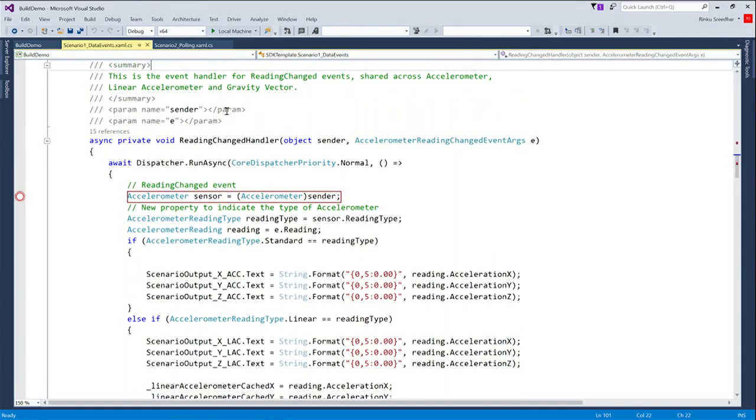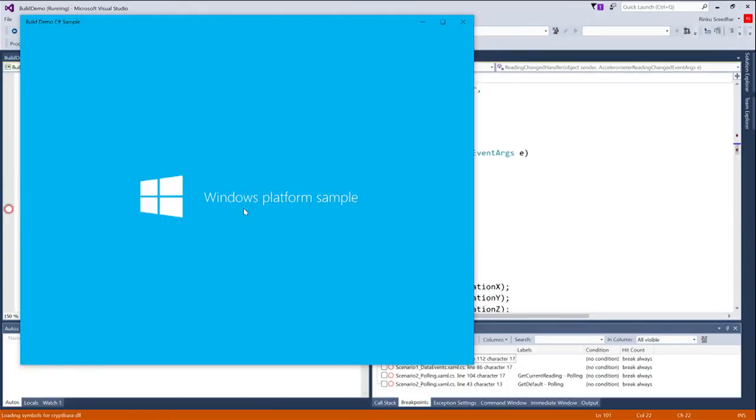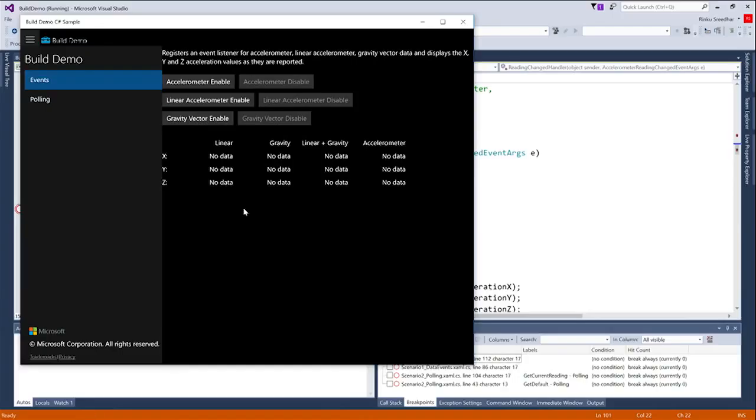So now that we have walked through the code, let's just run this and look at the app. I'm just laying down this tablet on the table. I'm going to enable all three sensors: accelerometer, linear accelerometer, and the gravity vector. Right now it's lying on the table.